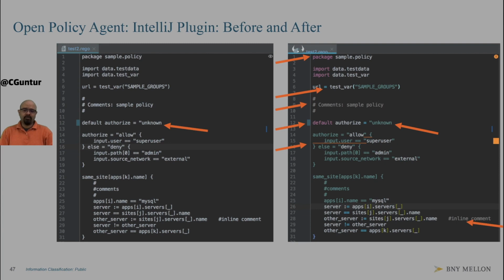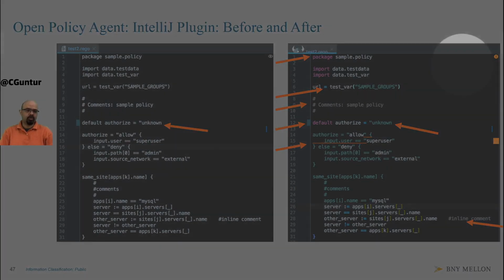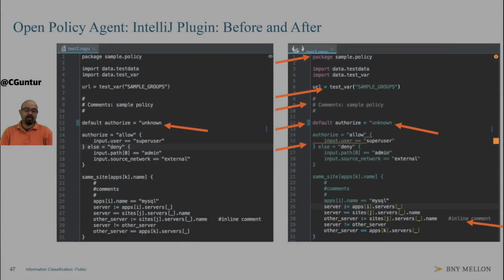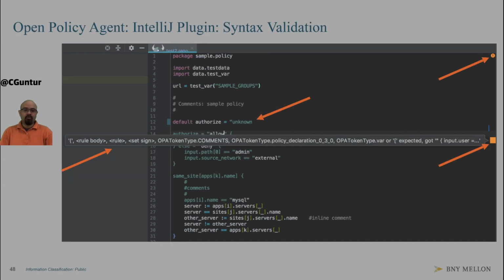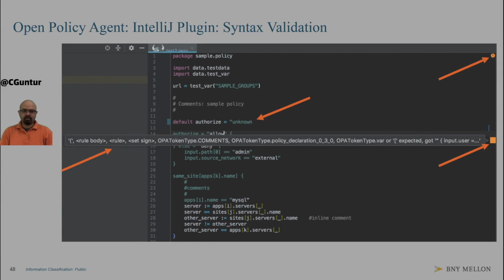Here is an example where on the left you notice that we've opened a policy file in IntelliJ and there is an error on line 12 because it's missing a double quote. IntelliJ does not give me any visual cues about it. After applying the plugin, however, you notice that I now have a cool logo, I have my syntax highlighting, and I actually show some error on line 15 because there was something wrong on line 12. You also notice that in the gutter, you get some exclamation marks saying you have an error. Now, if you hover over that error, it gives you something more meaningful and tells you that it got a double quote when it wasn't expected, which means that there was some issue somewhere.